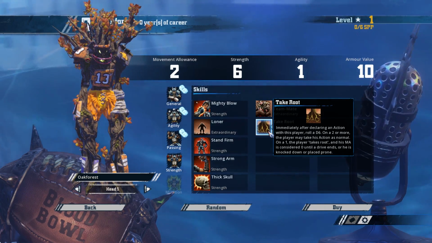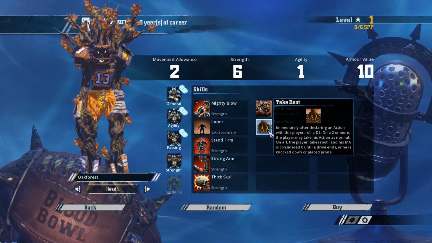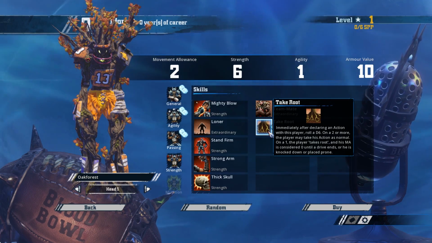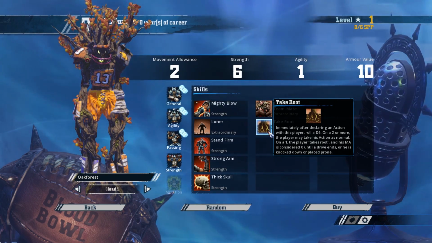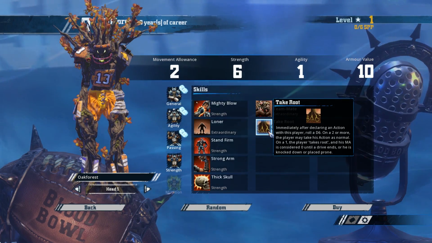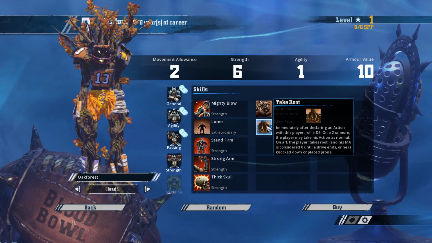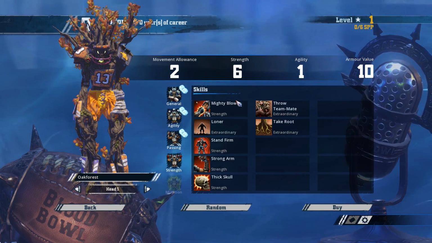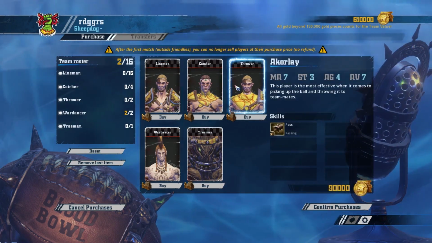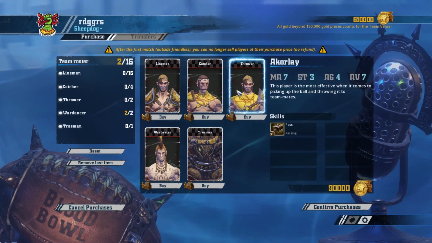This makes him, at the same time, really useful and really, really unuseful. If you roll a 1 on your first action, like you throw a block on the line, and then he takes root after that, then he's literally just a useless player. People can run around him and all that kind of thing. He can't start moving again until someone scores a touchdown. Now, it's not that terrible with the wood elves because they're such a scoring team.